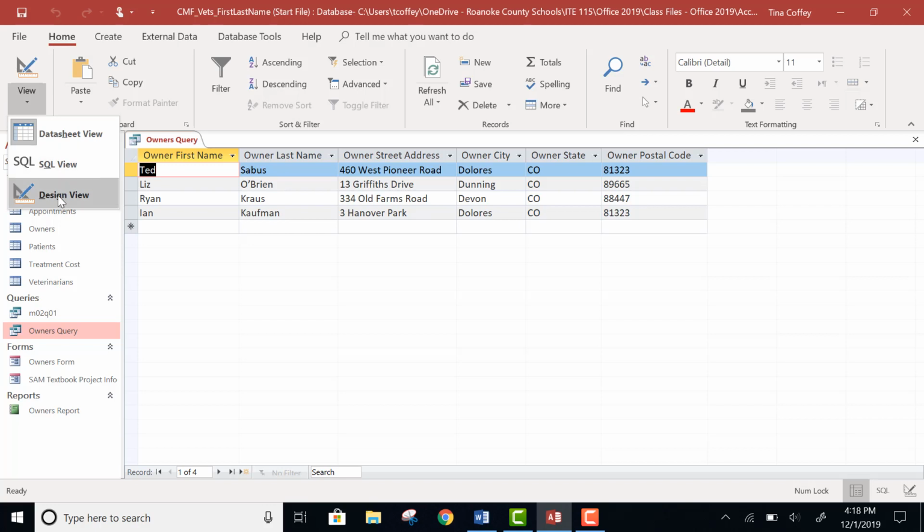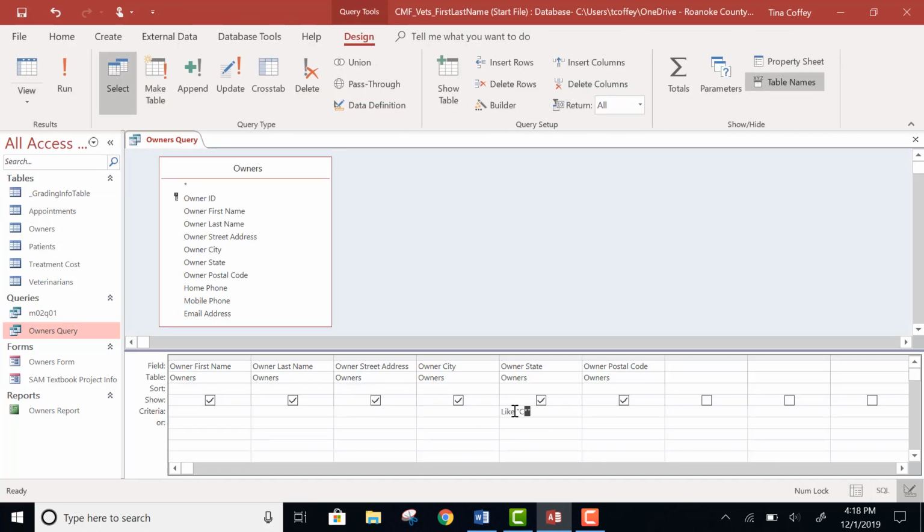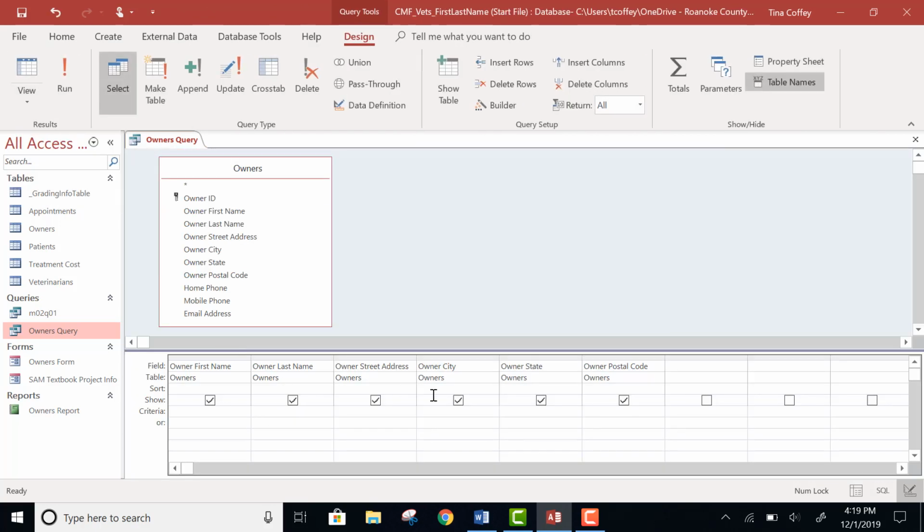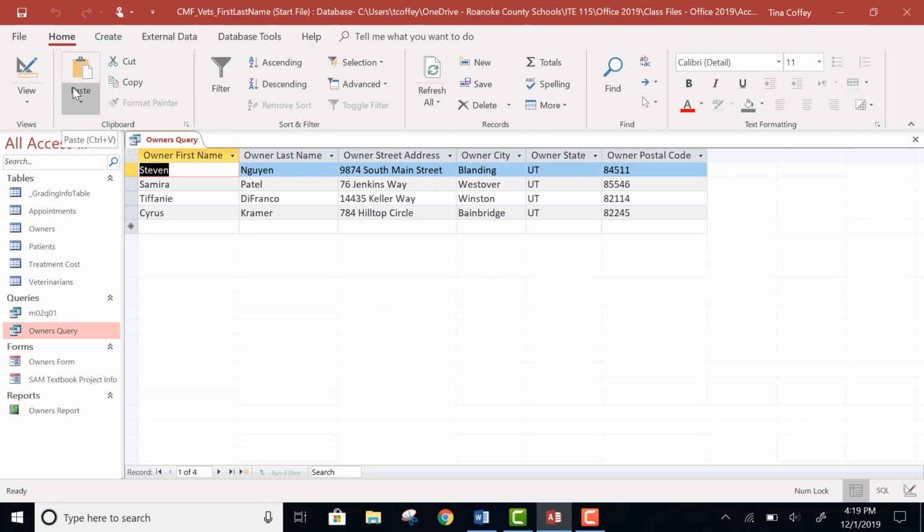I can use this wildcard in any field, so I could even use it in the owner's last name field, for instance. I could have anybody that starts with the letter K. So all of the owners whose last names start with K. There we go. We have 3 different ones. I'll go back now and erase all of that. Really, U asterisk is the query that I want, the way I want to use the wildcard in this query.